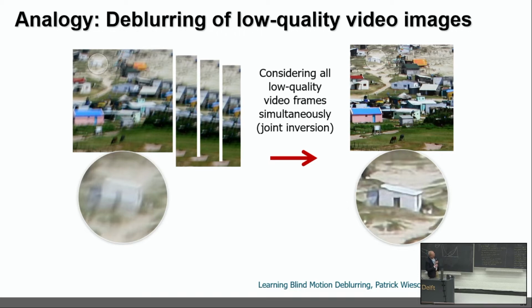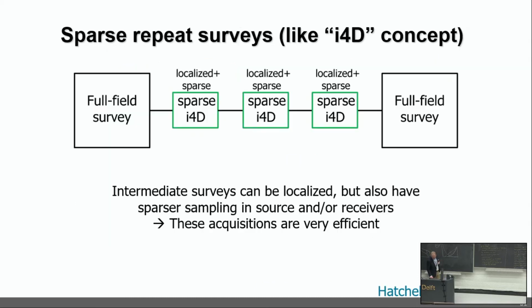This is the thing that we also like to do in monitoring. You always start with a big monitoring survey where you have all the measurements done, and then you do smaller scale surveys with coarse sampling, for example, which are cheaper, because you don't want to repeat that all the time. Infill every year, or whatever you need, and then you can invert that simultaneously.